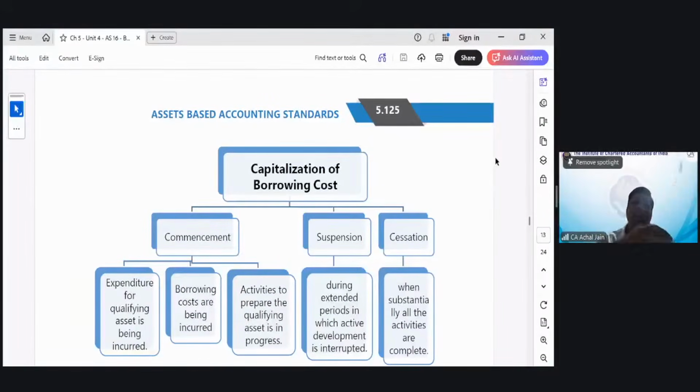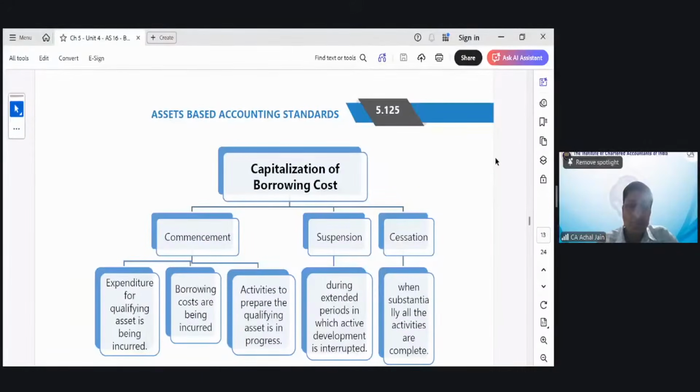Now, as far as the accounting treatment is concerned, it's very simple. Why? Because once you compute the total interest, or you can say the total borrowing cost, what do you need to compute? The amount which is required to be capitalized. So if you can do that, it becomes very simple. Why? Because from the total interest, you can just reduce the amount to be capitalized. Amount means amount of interest. So the balance amount is something which you take to P&L. Okay, so that's how you'll have to compute the amounts every time.